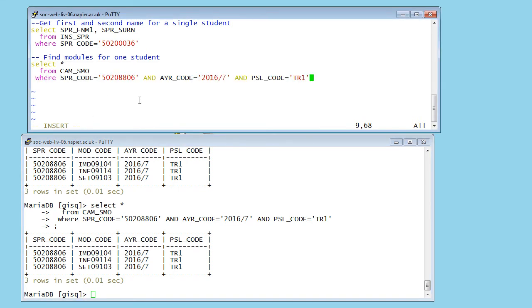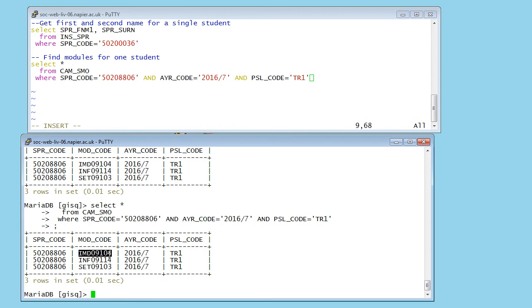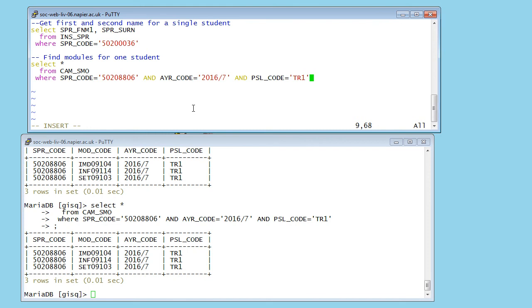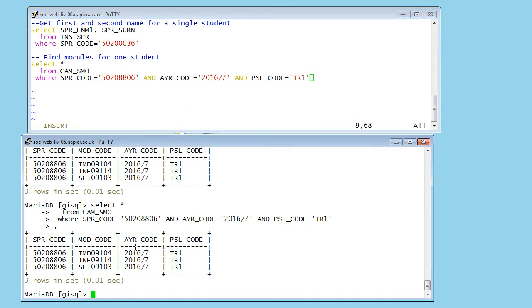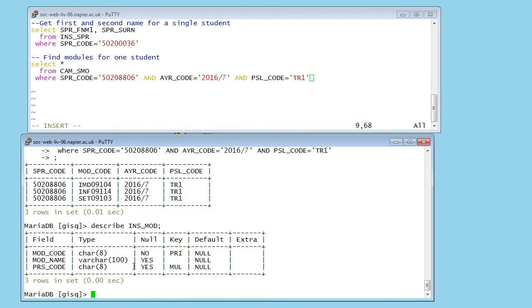Okay, that's fine, but we don't know what this subject is. We've just got this module code, and some of us know these codes off by heart, but perhaps there are some people who don't. We can get that data because we've got another table called ins mod. This describes each module.